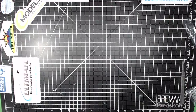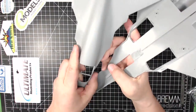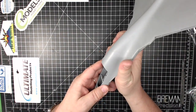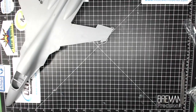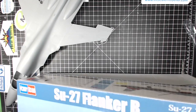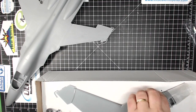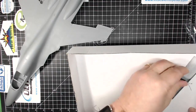So that's the instructions. Now, Andreas asked me to compare this to the Su-27. So here is the Su-34. It's in the box the same way.